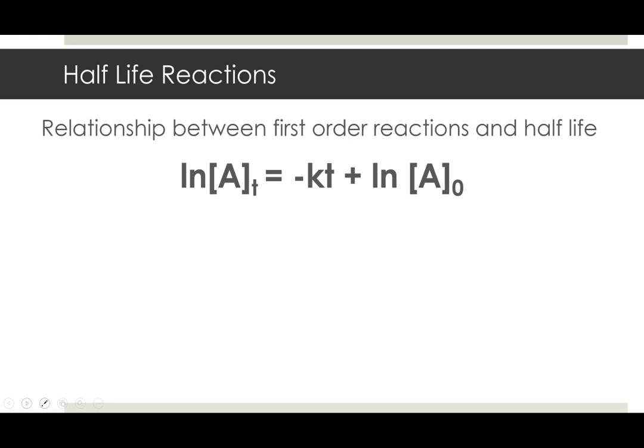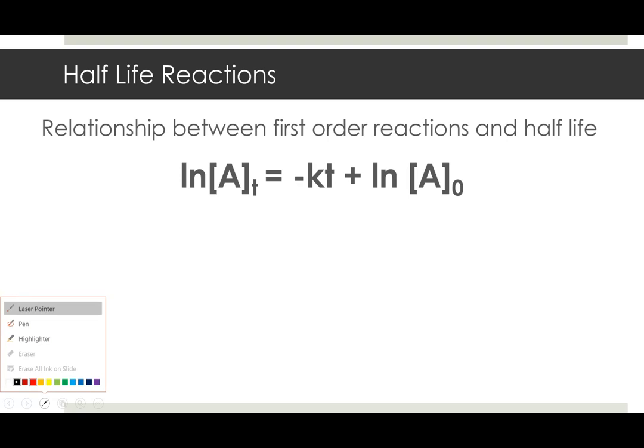Okay? So here is our integrated rate law for a first order reaction. So the first thing I'm going to do to this integrated rate law is I'm just going to rearrange it. So what I'm trying to do is get a formula that I can use for half-lives. Eventually, I want to solve for this variable right here. I want to solve for t. So it might be nice to know the half-life of something. So that's what we're going to solve for.